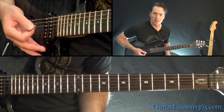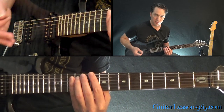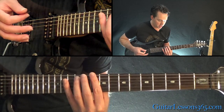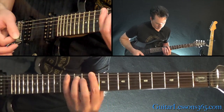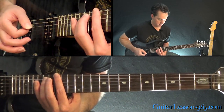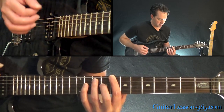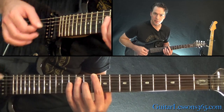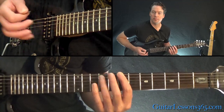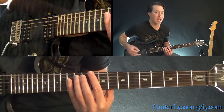Now, the first time he plays this transition riff, before the vocals come in, he plays it twice. Both of these times, he starts it by sliding up straight power chords, starting at the 10th fret, slide into the 12th, hold that, and up to the 15th, then down to 8. Play that a couple more times, and then back to 10. Back to the main riff again, and then we go back into that transition riff once again, starting with a slide into the 12th fret.